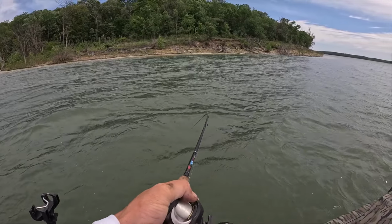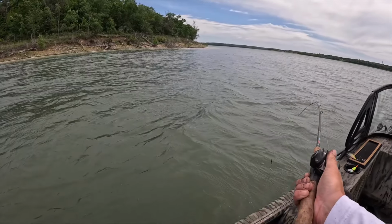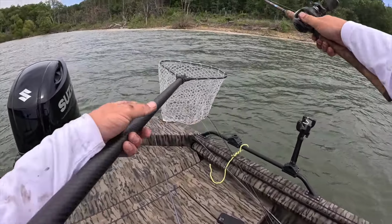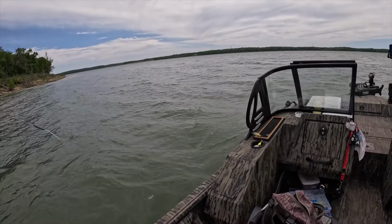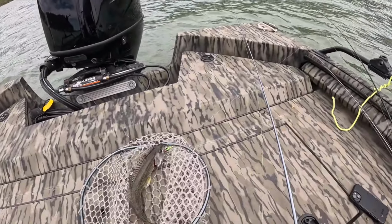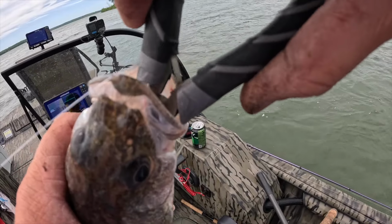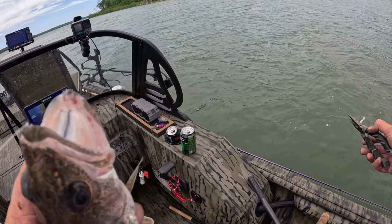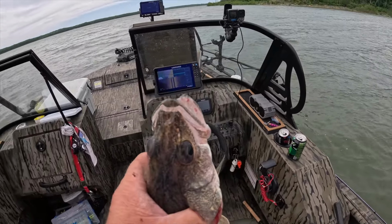I love it when that happens. You think you lose them, but they just come back for more. Oh yeah, it's another good one. I don't know if this one would eat, but nope, definitely not. This fish has a swim bait in its throat. You'd think he'd learn.